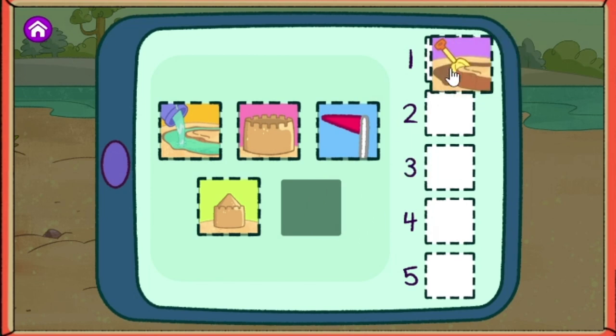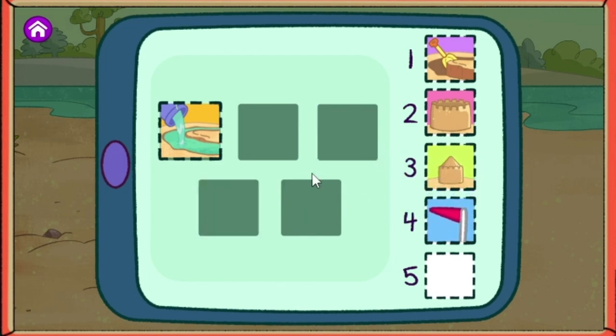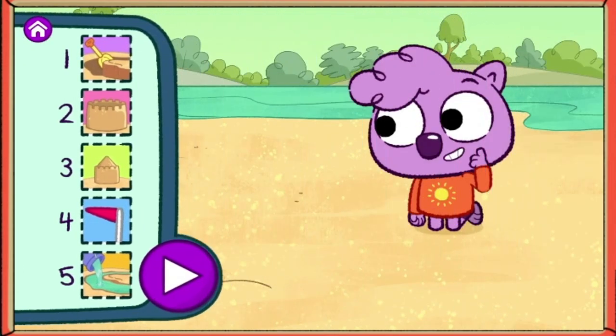Dig a moat. Dump a big bucket of sand. Dump a small bucket of sand. Add a flag. Pour a bucket of water for the moat. Tap the play button to see me do the steps in this order.